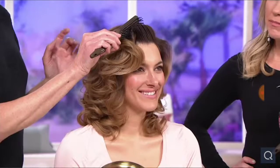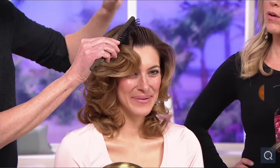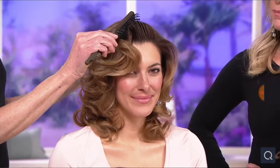You would just take your blow dryer, always with the nozzle and always on low heat. Just lift it, hit it there. And you don't have to hold it there. All you need is that heat to touch that for 2 seconds. Don't hold it, guys. Most people over dry and overburn their hair. And that's it. That's how she would get that root lift there.